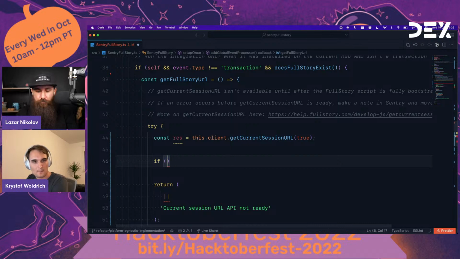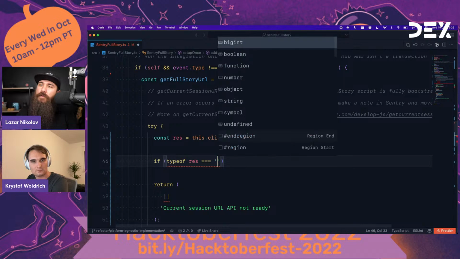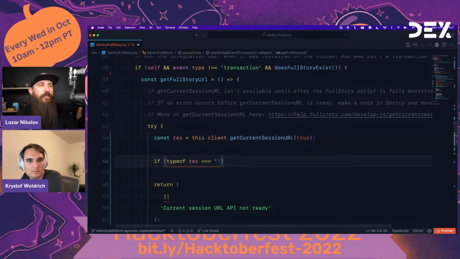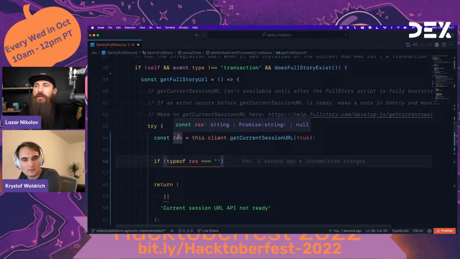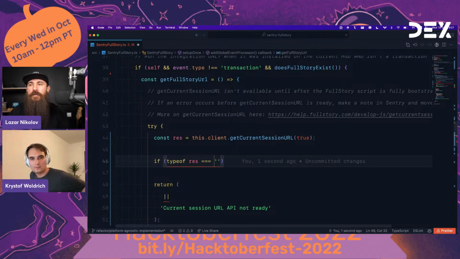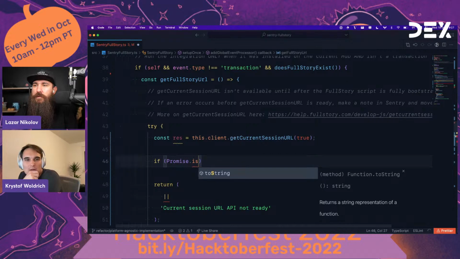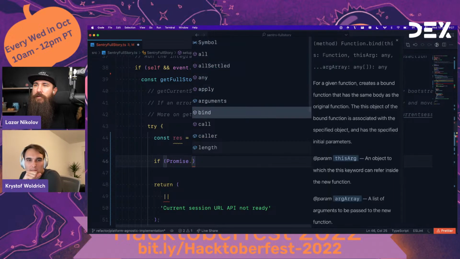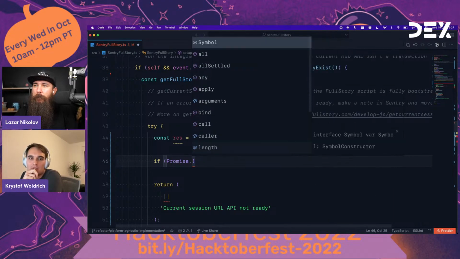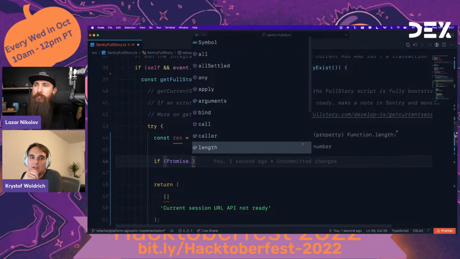So if the type of res is, how do you check the type if it's a promise? How do we check for promise? We could, depending of course on the implementation of the promise, check if there exists the then function on it.